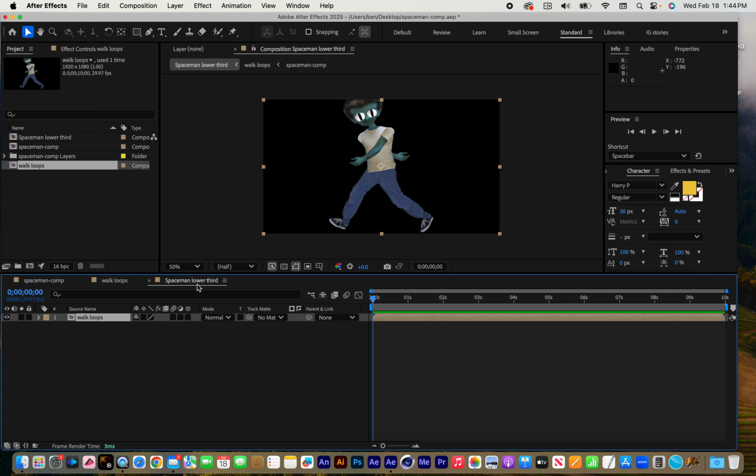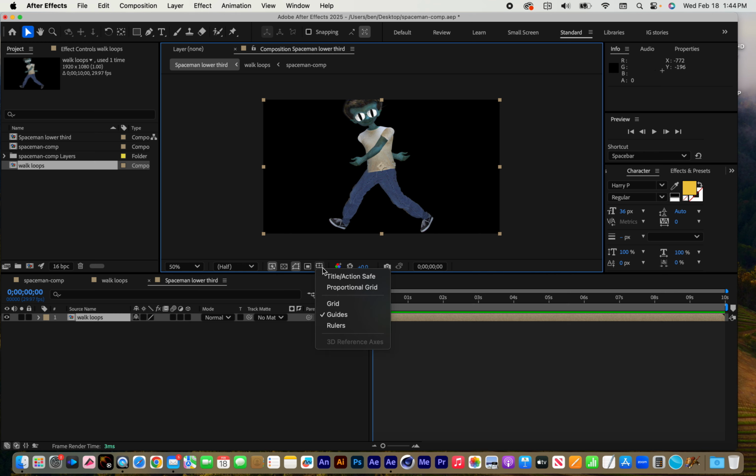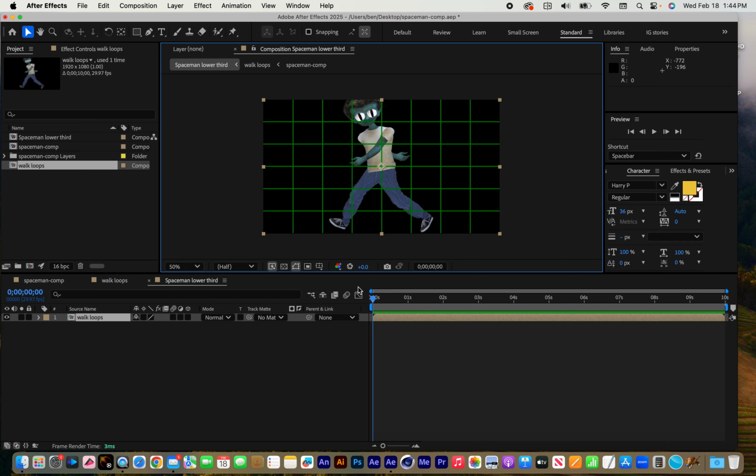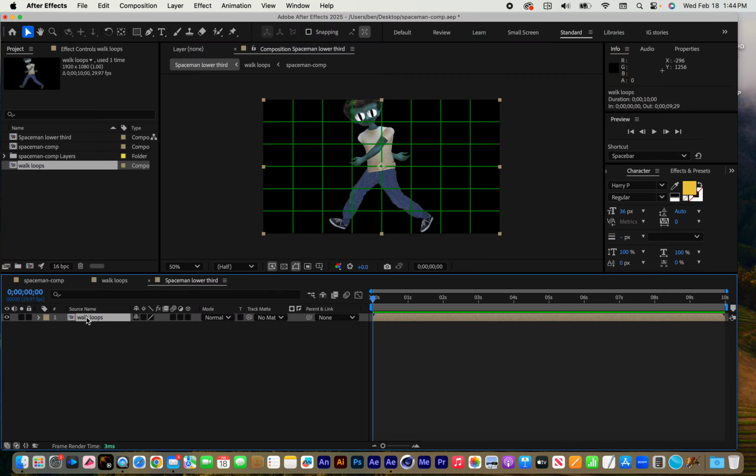So now I'm going to make my lower third graphic. I'm going to click on my Guide and Grid button to show the proportional grid. That will give me a 6x8 grid that I can use to see where the top of the bottom third of my frame is. And I'll go ahead and scale my layer down.